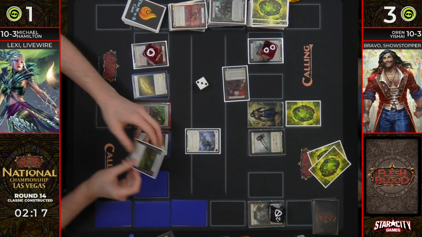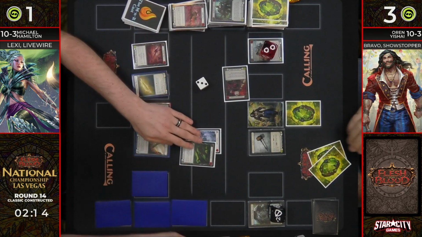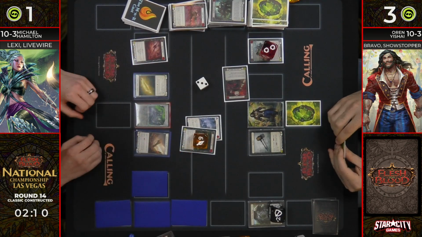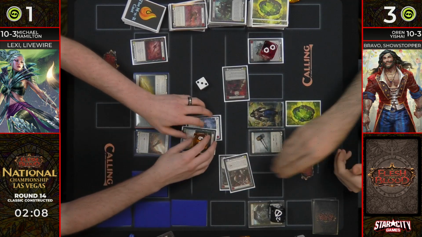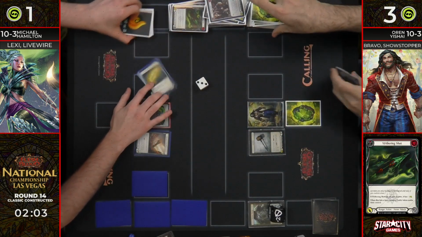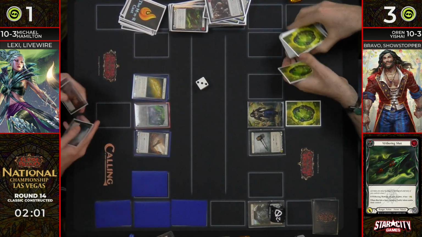Yeah, last activation here, and here is our final arrow. Does look like this is a red Withering Shot, so 6 damage represented, and it's got to be double blocked again. So we'll do it all over again on the next turn. Same exact position for these 2 players. Michael Hamilton making Oren start to sweat here.